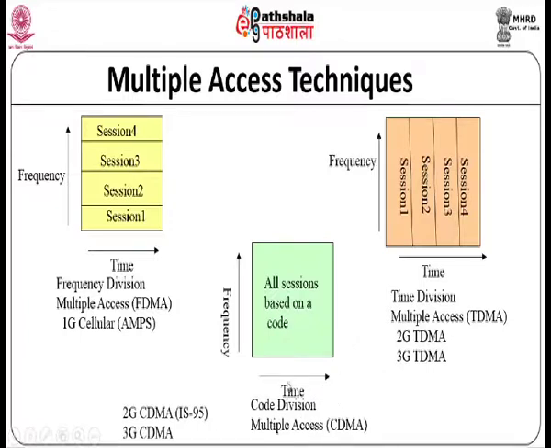So in CDMA, all sessions can use all the frequencies all the time. All sessions share the frequency and the time domain that is available, but they use different codes. Because they use different codes, they are able to effectively share the channel without any interference. You need to understand how that happens. It's very easy to understand frequency division and time division multiplexing. Code division multiplexing is a little trickier to understand. We'll take a look at all three now.